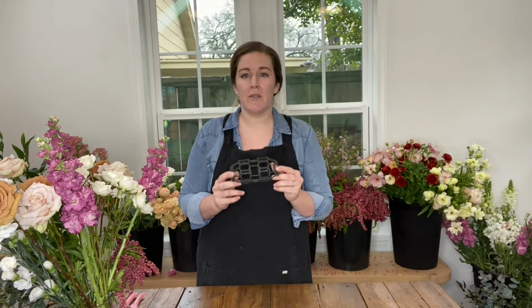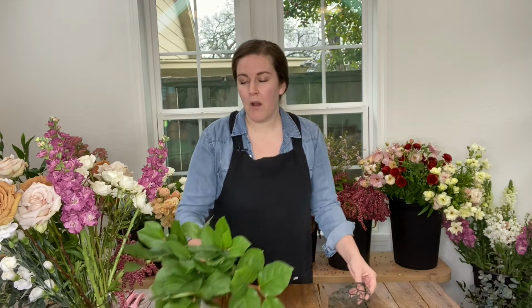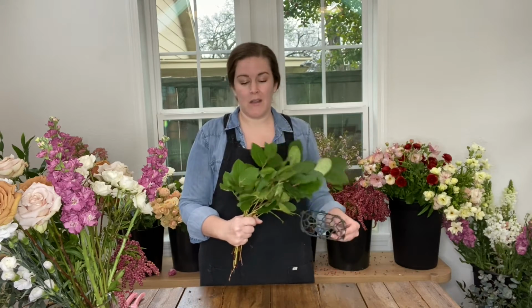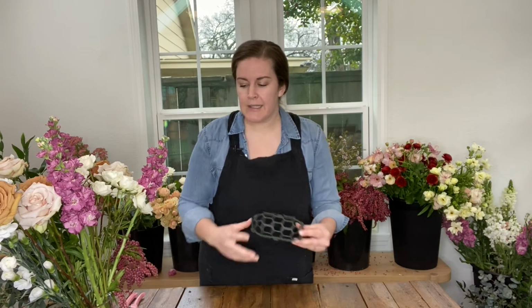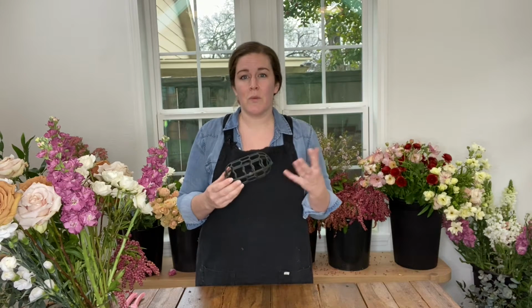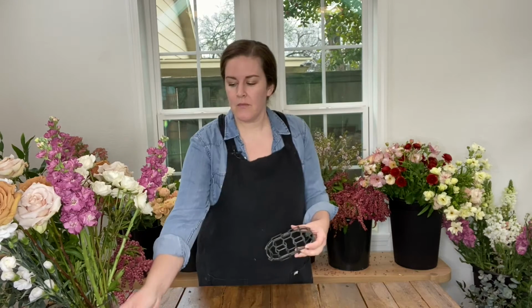Okay, let's get started designing our bridal bouquet using the Holly Chapple egg. So I typically like to pull all of the greenery. I've allotted about a quarter of a bunch or a fifth of a bunch of the Salal. Salal's generous, and I like to set that aside. The same approach or technique that I use with just a handheld bouquet is I like to start with greenery.